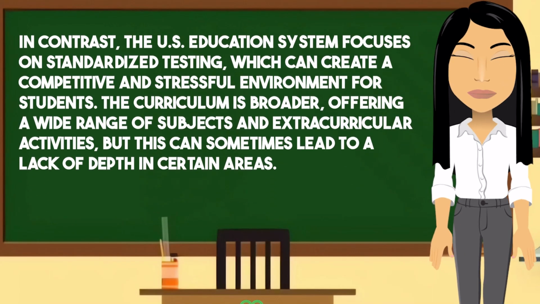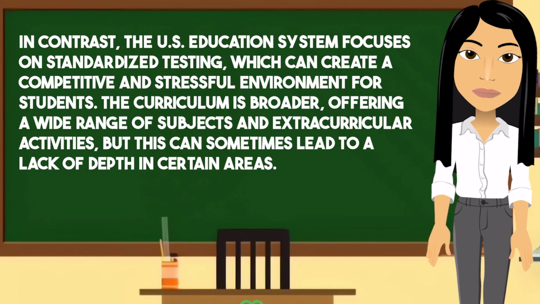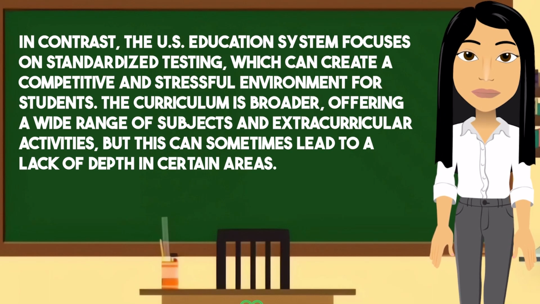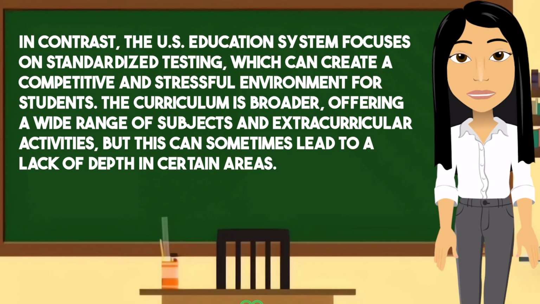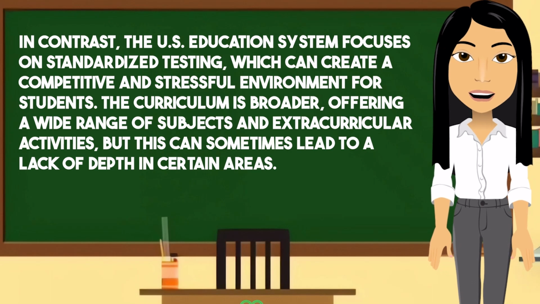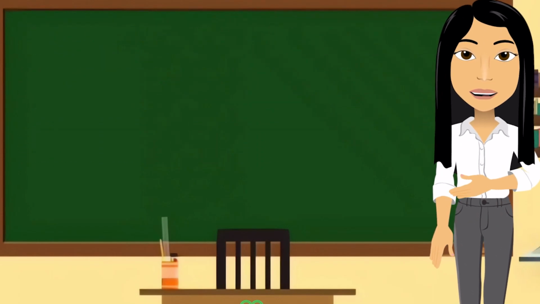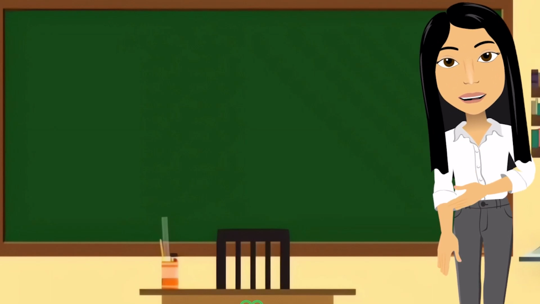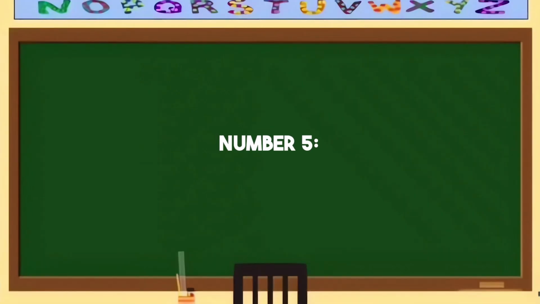In contrast, the U.S. education system focuses on standardized testing, which can create a competitive and stressful environment for students. The curriculum is broader, offering a wide range of subjects and extracurricular activities, but this can sometimes lead to a lack of depth in certain areas. The block method allows you to delve deeply into each subject separately, giving your audience a comprehensive understanding of each before you make comparisons.